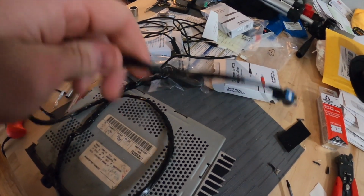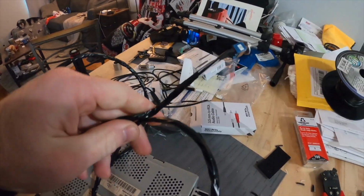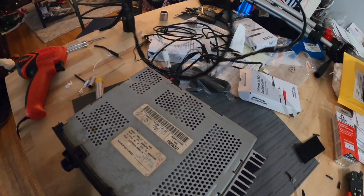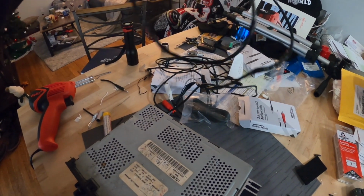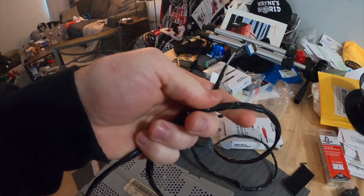Alright guys, so I actually extended my switch wire because I'm going to put it in the glove box so that it's out of the way. The wires on my switch just weren't long enough, so I extended them so I can make it to the actual glove box.